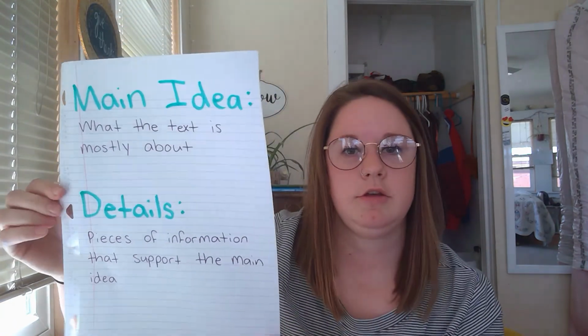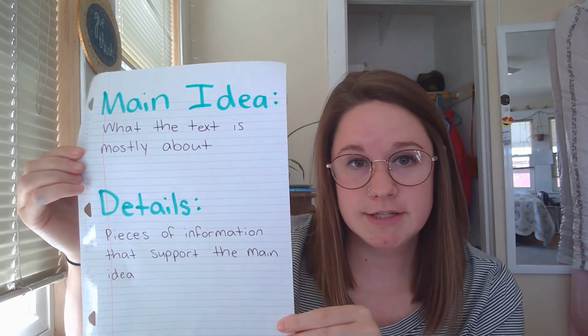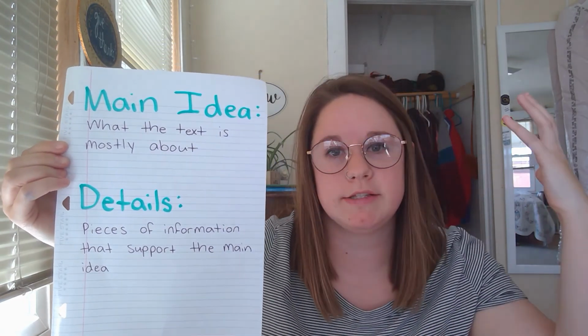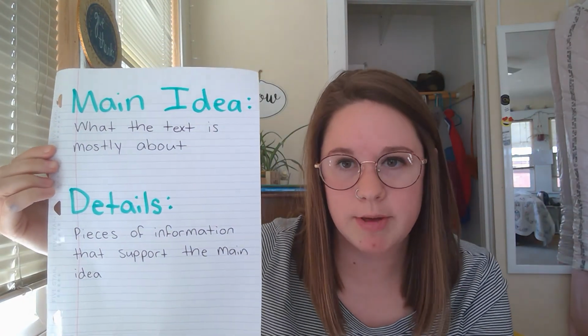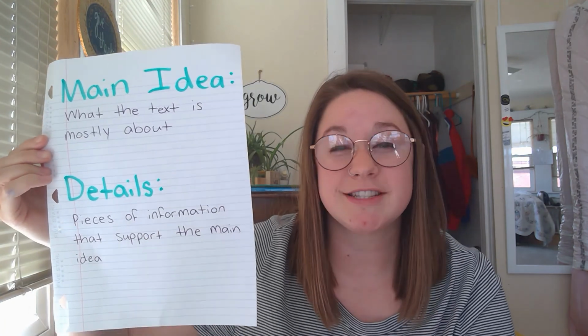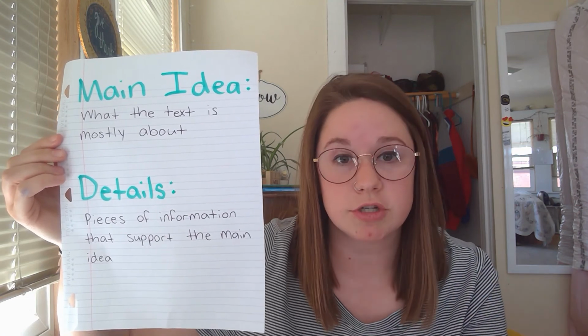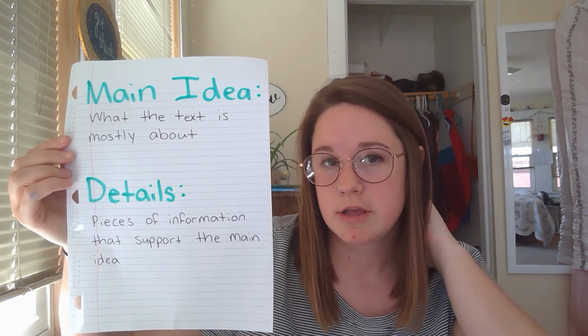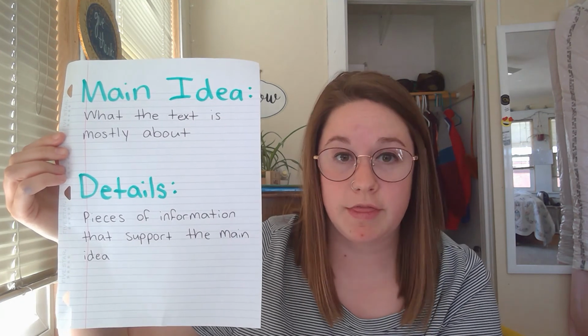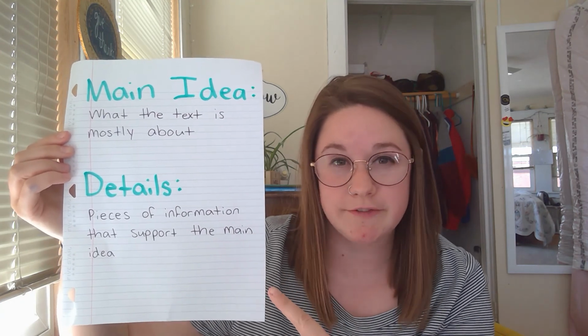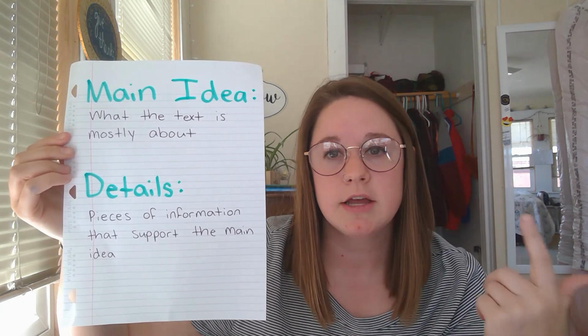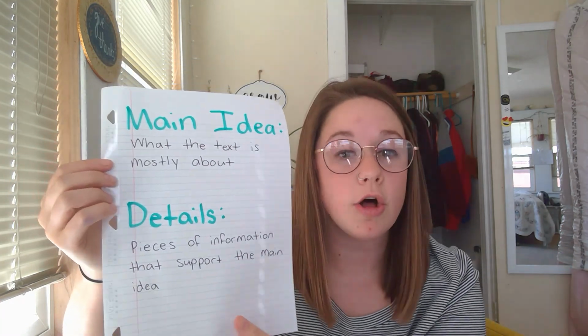All right, let's review what we have gone over today. So, remember that the main idea of a text is what is that text all about? What's the big picture? And then the details are sentences that support that main idea. Sentences from the text that told you that that's what the text was all about. They should always have to do with that main idea. So we want you to be able to define these to say, if I said, hey, what's the main idea? I want you to say, oh, that's what the text is all about. And the details support that.